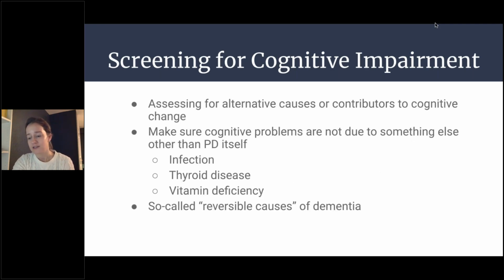If you go into the neurologist and are having some issues with cognition that we can see on our testing, what we also do is we don't necessarily assume that this is related to Parkinson's disease. We want to see, is there any other thing that could be causing this that we can treat or reverse? And there are a few things that can make memory problems appear in people, and common ones in the Parkinson's population are things like infection, even something like a urinary tract infection. Thyroid disease or certain vitamin deficiencies can also affect cognition. And so we would check all of those blood tests to see if there's anything that we need to treat other than Parkinson's disease for the cognitive impairment.